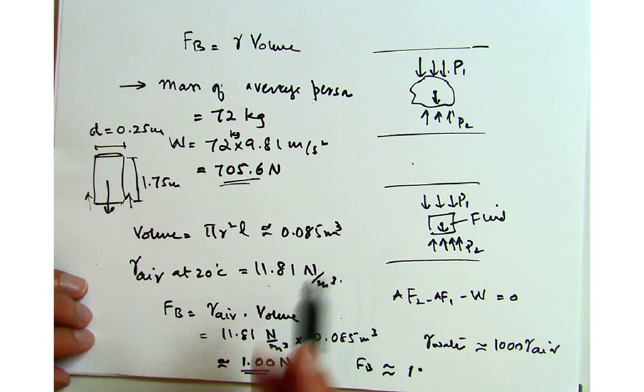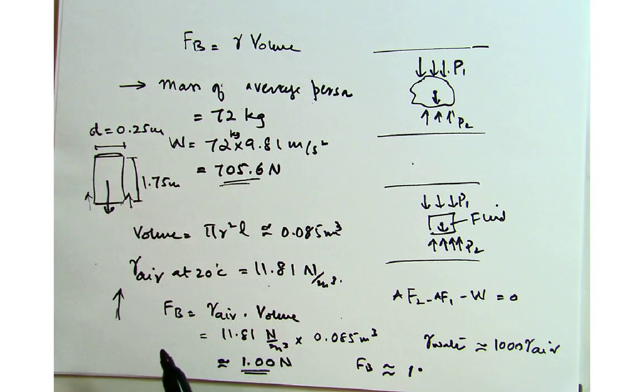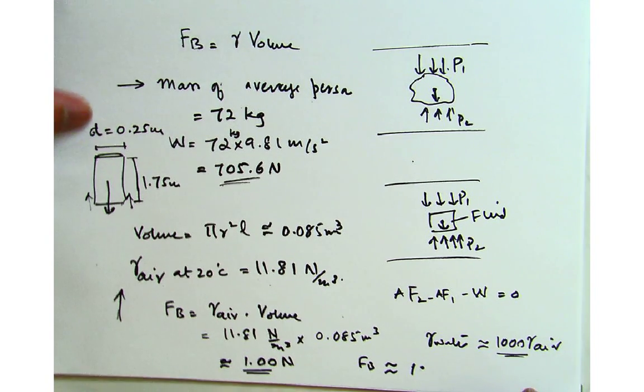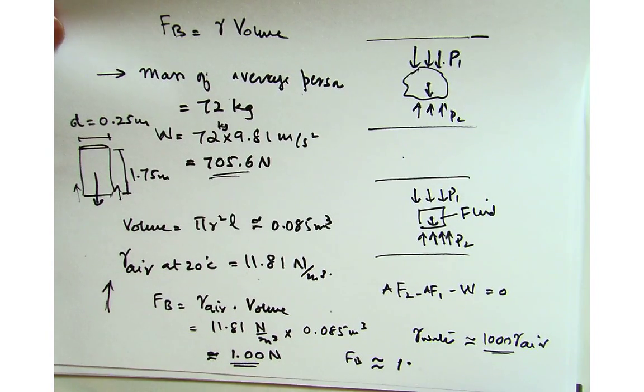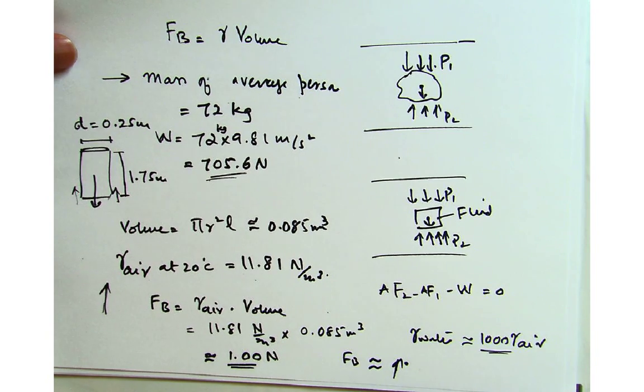So that's why people tend to float. The natural inclination is that you are more likely to float. I have to look at this number, but somewhere around this is the number we have for the water. So the buoyant force when you're in water is much more than when you're in air.